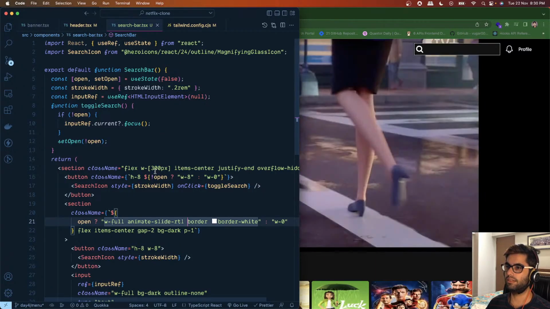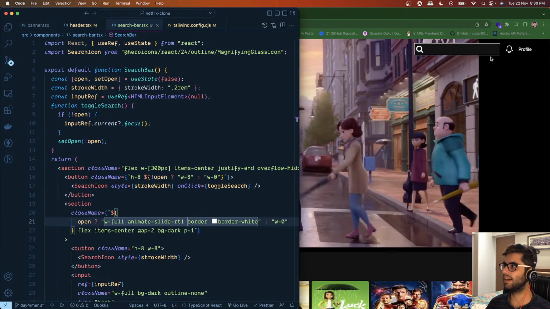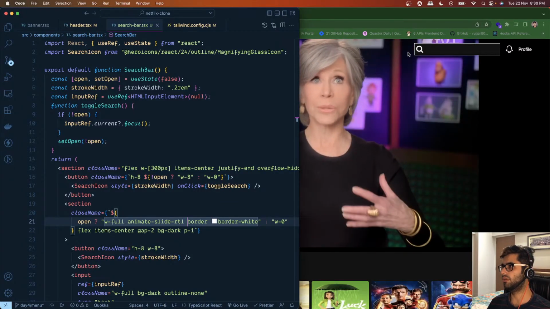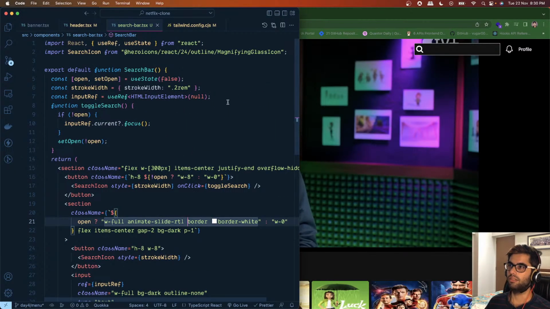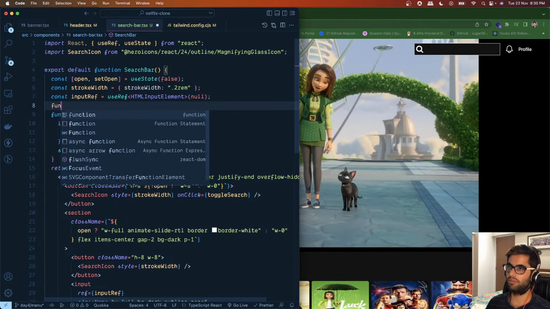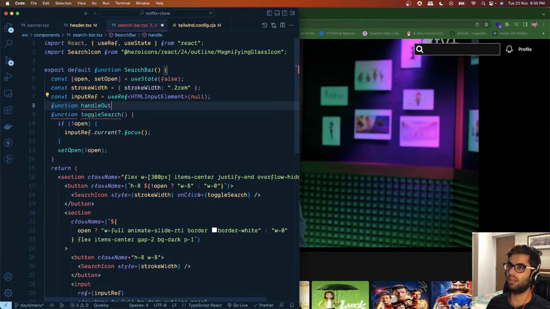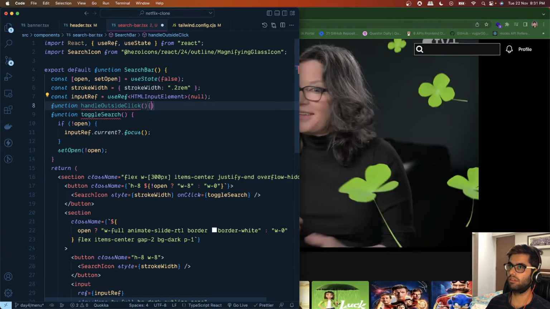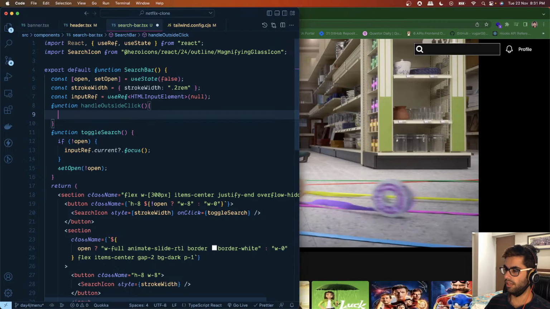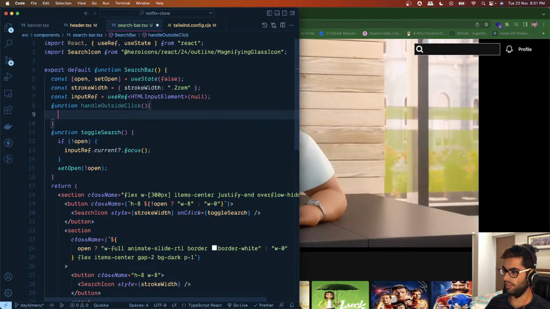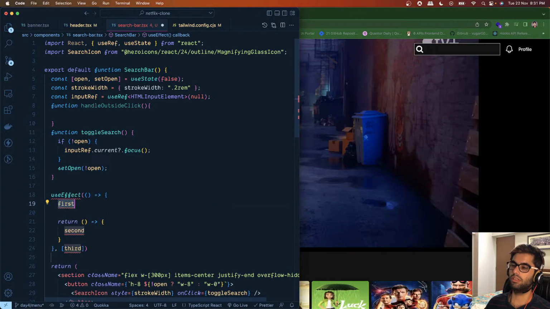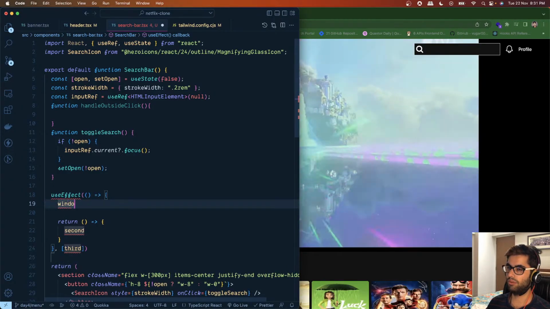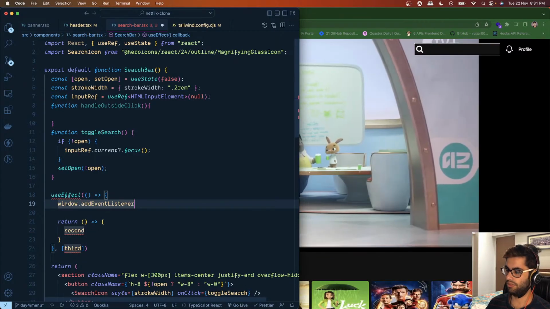Now what we want to do is when we click outside, right, this should on its own basically hide once again. So for that we will create another function handle outside click, and here we will check that you will use a use effect hook, and we will say window dot add event listener.